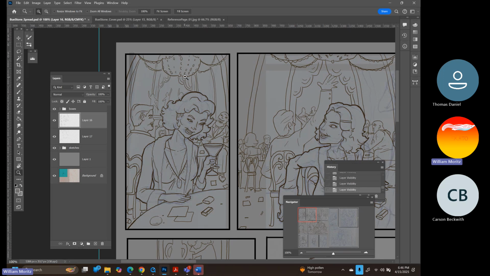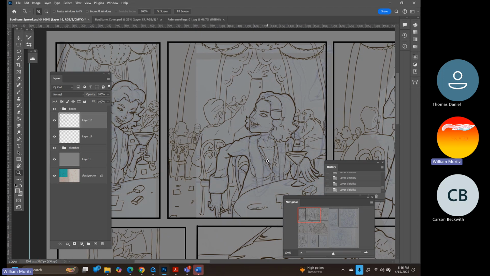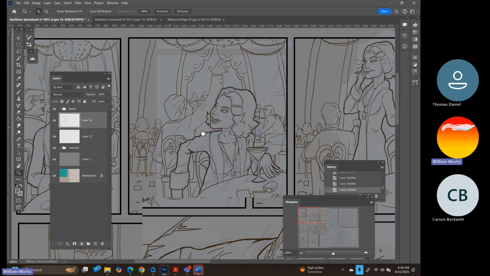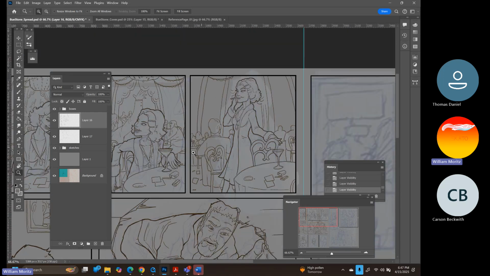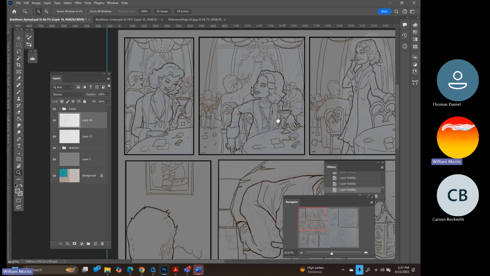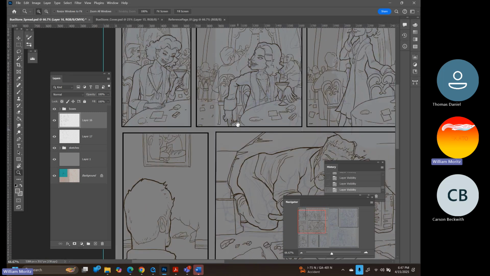So I want a lot of this page to end up being fairly dark and to keep the lighting dim. Almost sepia tones, a lot of dark browns and tans and things like that. And then the blue is going to be the part that really stands out within this. So she's in the nightclub, but you can imagine there's lighting up on the stage, but the rest of the characters for the most part are pretty much in shadow throughout these scenes. So it has a real film noir type vibe to it.